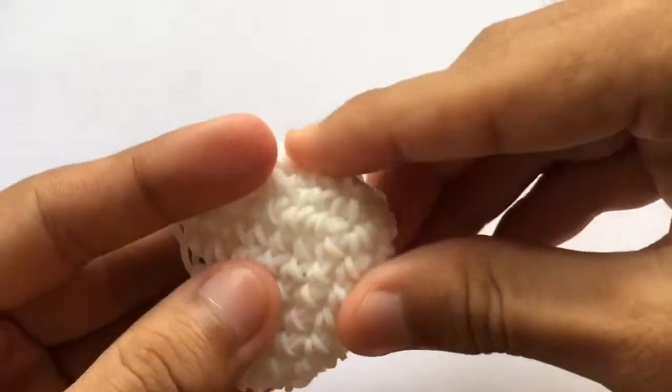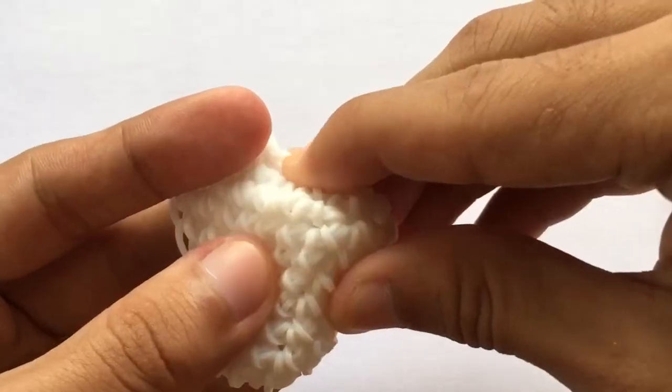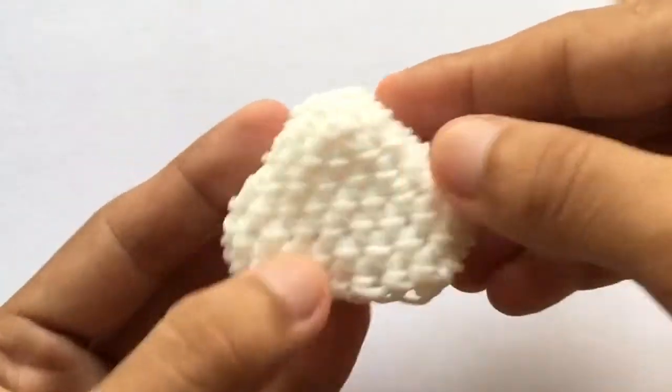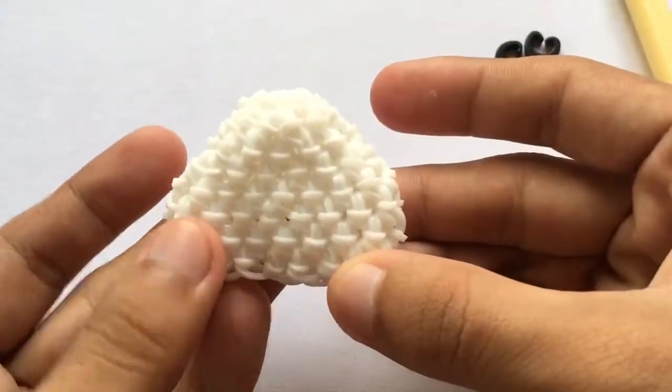You just want to kind of pinch it, like the top pinch, that it gives it the shape. Like so.